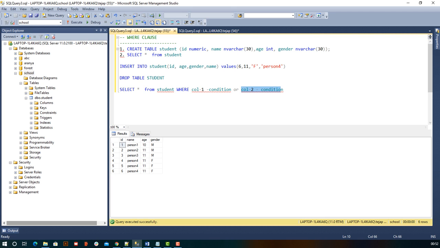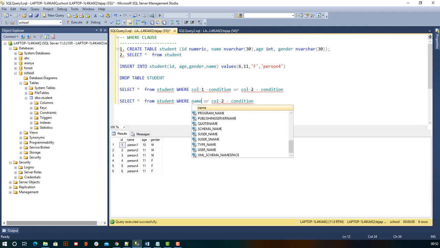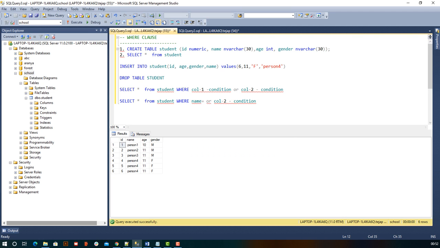Let's have an example for this. If I'm selling select star, select all attributes from student where name is person 4, or gender is male.